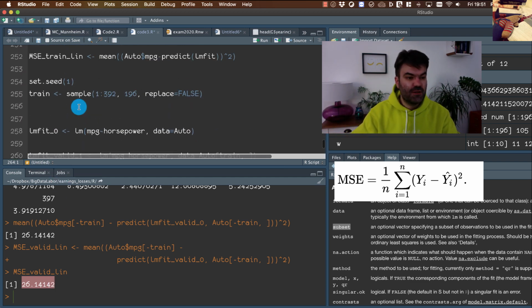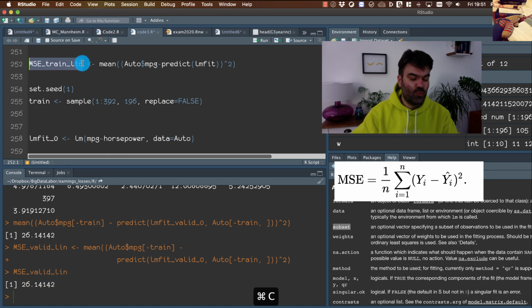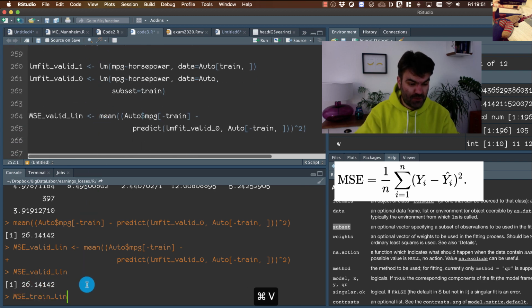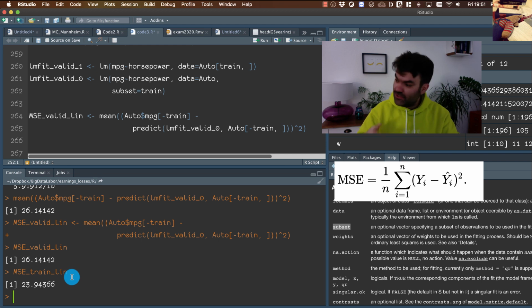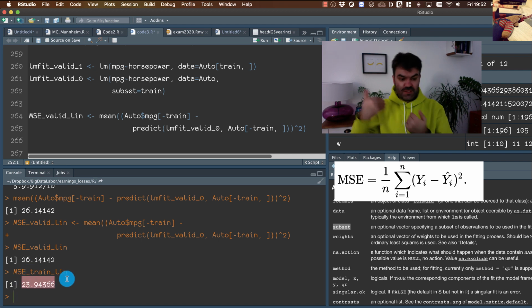Also worth mentioning at this point is that it is typical for validation observations that the MSE for those observations should be higher on average than for those for which this model was estimated.